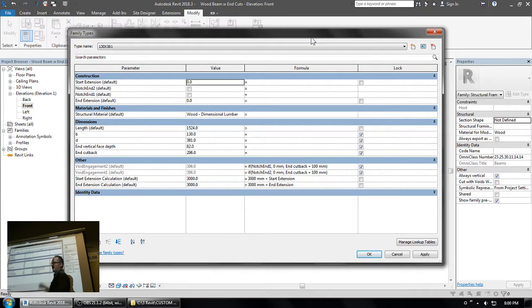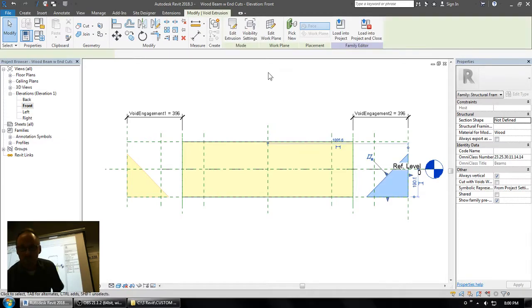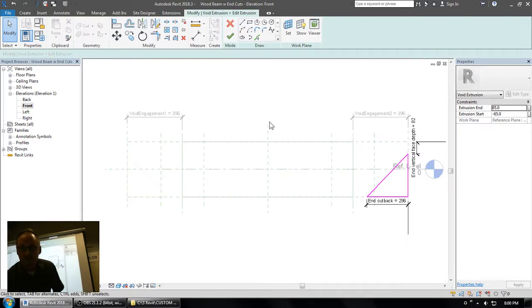So the 100 millimeters is just some extra clearance. This parameter here, end cut back, is what defines the length of this triangle that cuts. That's end cut back from here to the point of the void, and we can have a look at it. So that just defines the amount of rake. So if I want that thing to go back a foot, and cut back a foot from the end of the beam, and then up again. So I've got a couple of dimensions here that just define how much of the uncut edge at the end of the beam I have, and how far the cut back goes into the bottom of the beam.